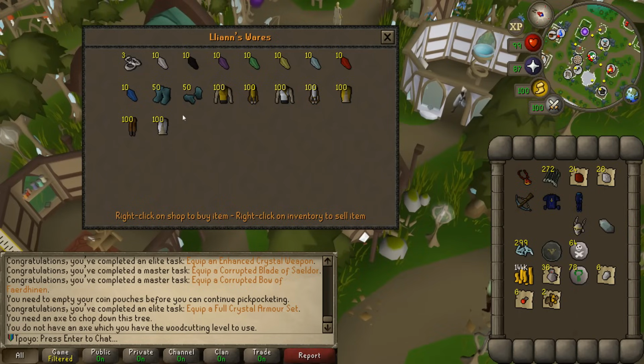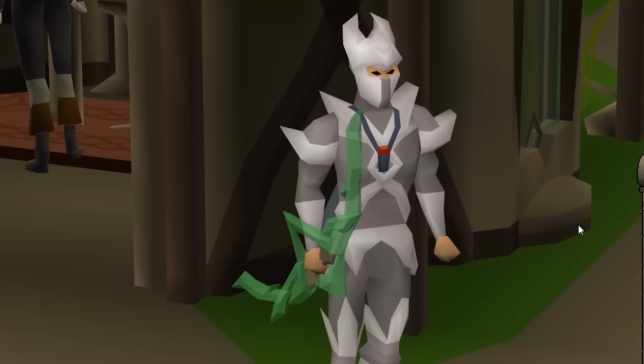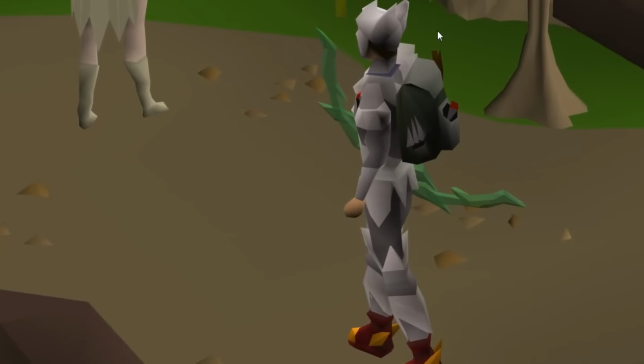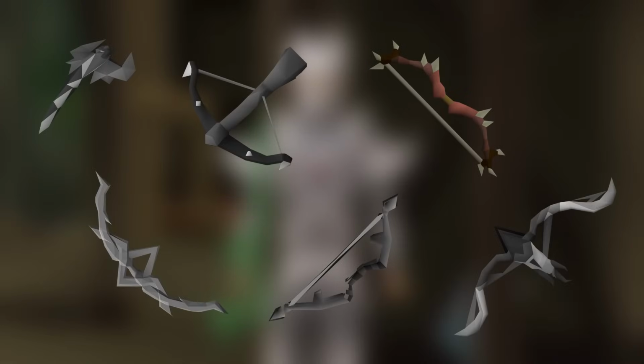Now, of course, the most important question is what color will I dye my bow and my armor? And I've opted for this look, white armor with a green bow. I think it looks pretty nice. At the beginning of the series, I made a list of my 6 dream ranged items that I wanted to get, and I'm super happy that I finally get to check off the second one.